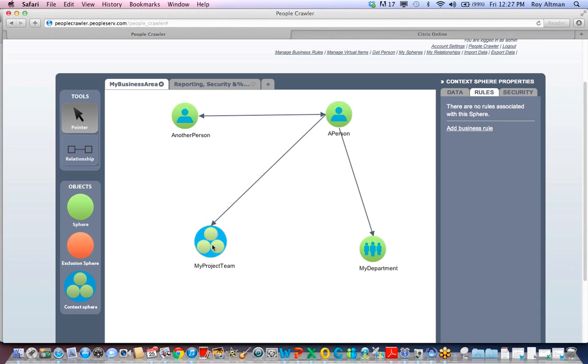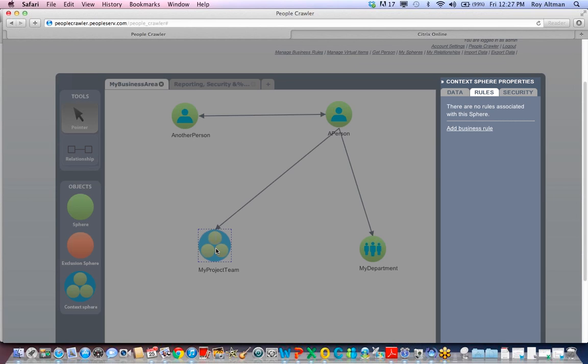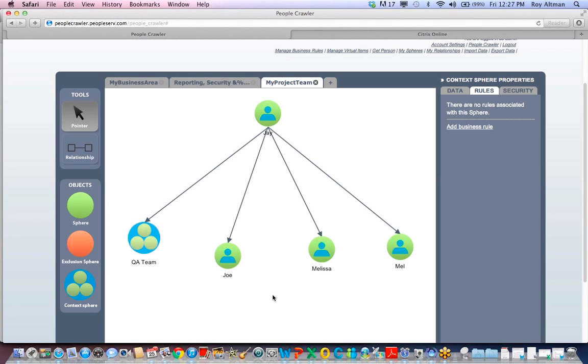A person also manages a project team of strategic importance to the company. Double-clicking on the context will bring it up in another tab. Here we can see that J manages the project, which includes several team members. So if a workflow transaction is at the project level, such as requesting a day off, it should be within the context of my project team. But if the workflow transaction is for, say, compliance or governance, it should be at the business area level.